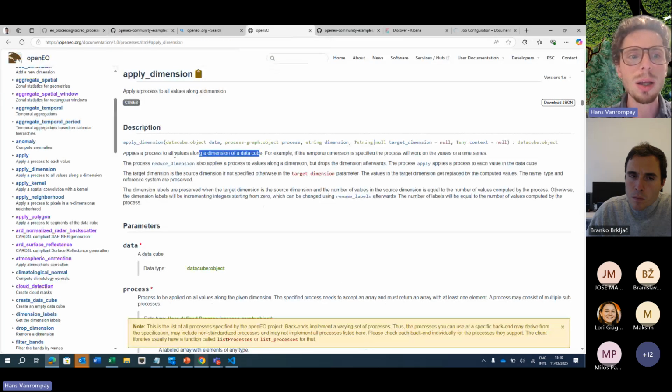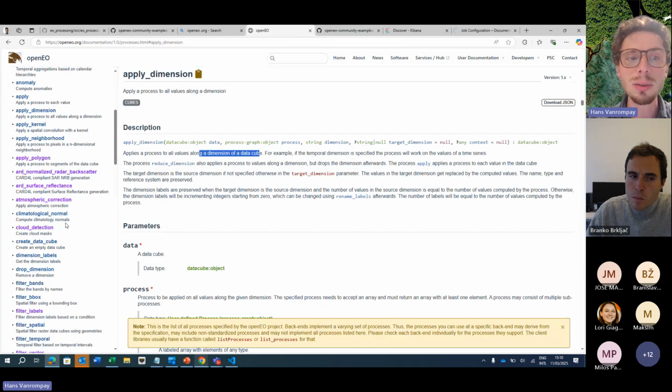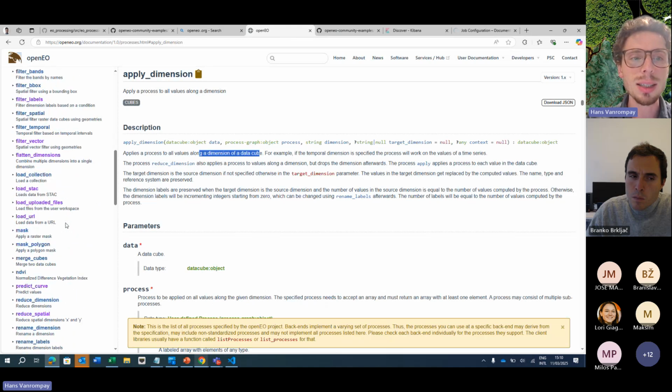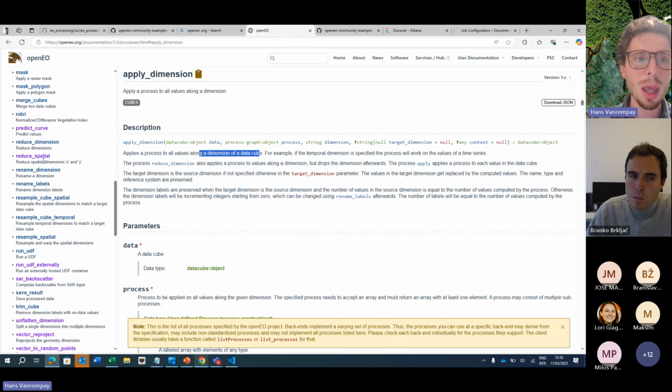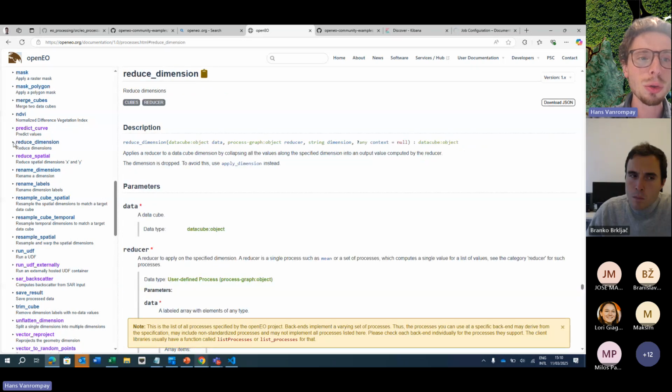Another often used one, especially for neural network inference, is reduce dimension. So let's assume you have a three-dimensional input cube, x, y, time, and you have a classification network, which works per pixel. And it takes this full temporal range, and at the end it tells you, well, this is a tree, this is water, or this is land.